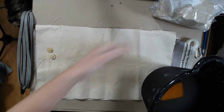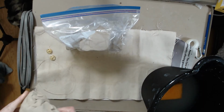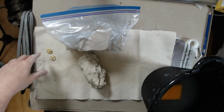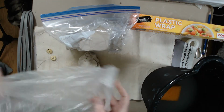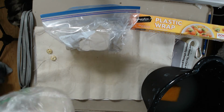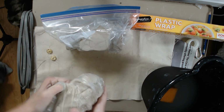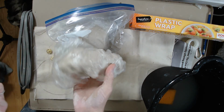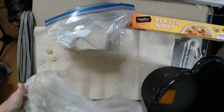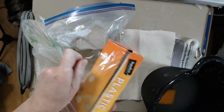So what am I going to do? Am I going to just throw this back into my bag? Yeah, I can do that. If I want to really prevent it from drying out, I get my saran wrap, or I would get one of those produce bags. And all you have to do, if it's the produce bag, is you put it in there. Push all the air out and then tighten it. And then this can go in there. This also tells you that you've used it. I mean, it wasn't already obvious that you used it. But if I'm going to wrap it up in plastic wrap, same thing. You might want to just get one of these to have for your setup.